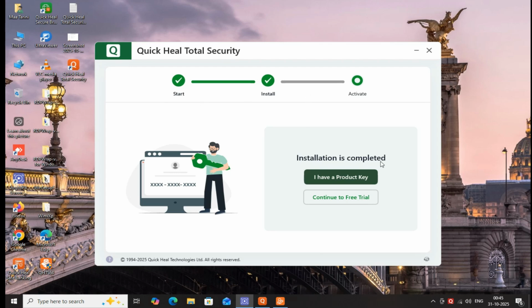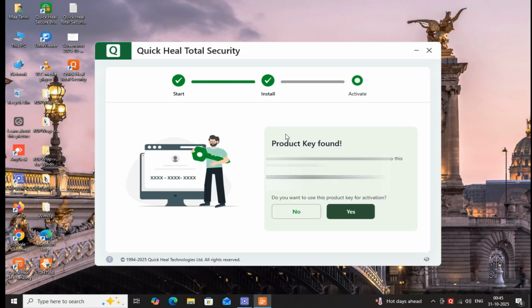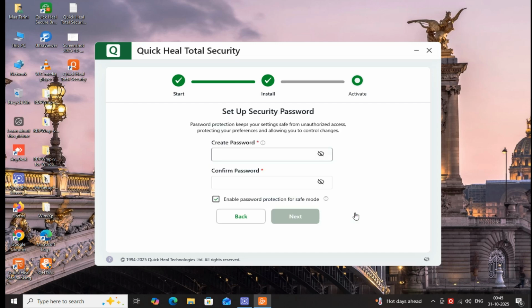After installation is completed, you have to put your product key here. I have already put my key, and you have to create a complex password to save your computer from removing any software or installing.